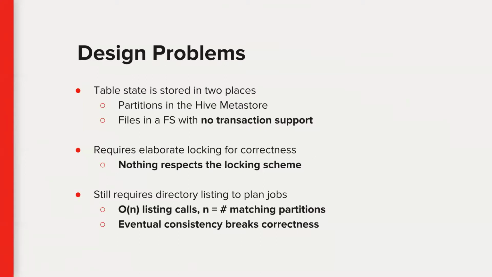So I can't write 2 files in my parallel, wonderful distributed system and tell the file system, hey, make those 2 files appear at once. And if I can't make those 2 files appear at once, then there's a split second of time when if I list that directory, I just get an incorrect result. Hence, my queries lie to me. So there's really nothing we can do about this besides lock, right? We can come up with a big fancy locking scheme, and that's what Hive did.